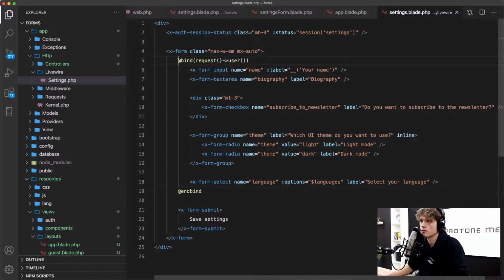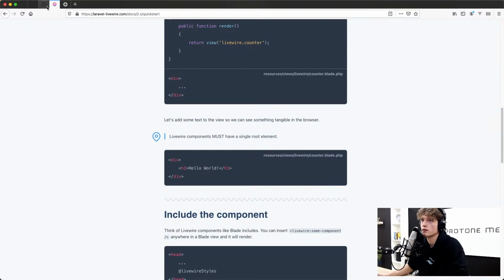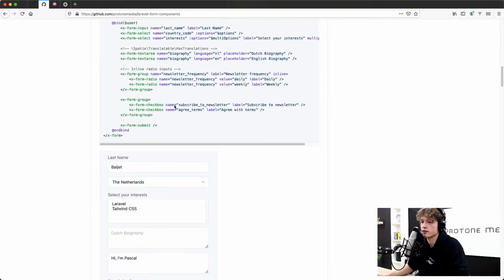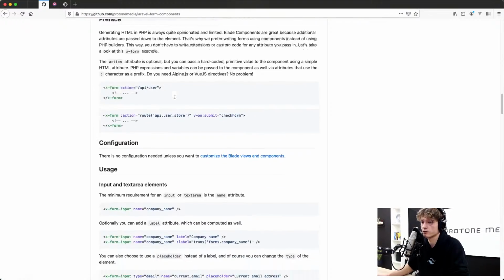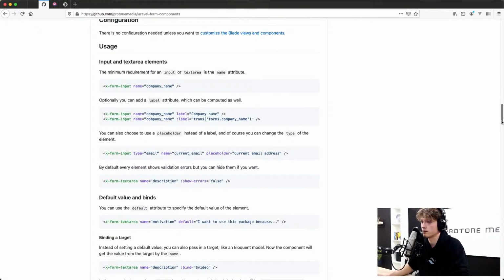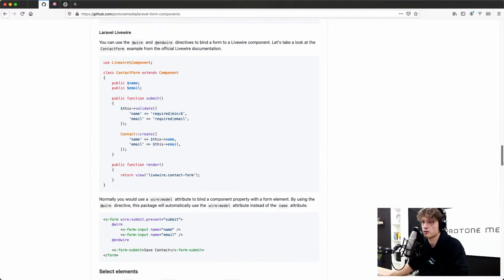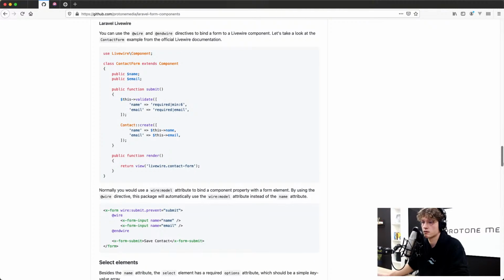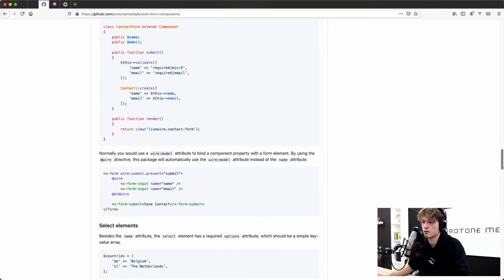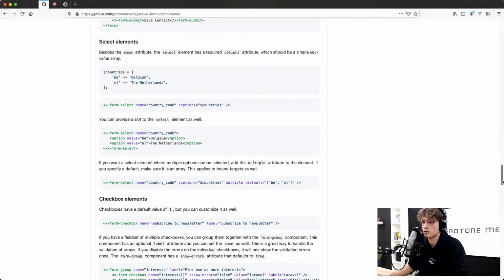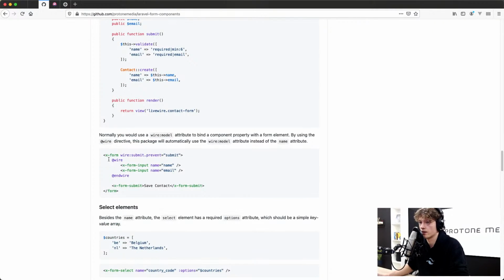I know that this bind directive won't work with Livewire. I think there is a wire directive. Let's see. Oh, here it is. Sorry, I overlooked it.